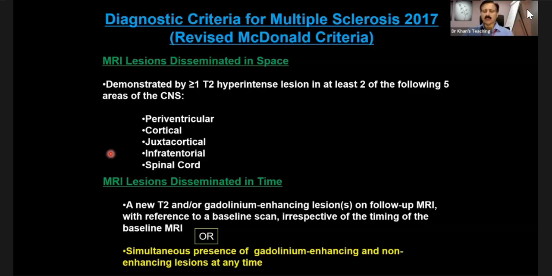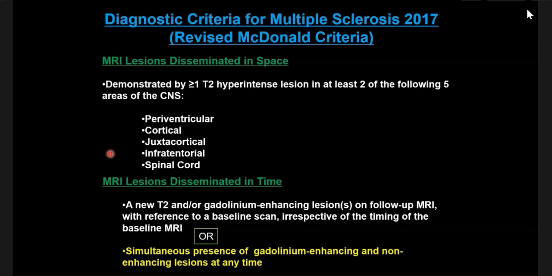Dissemination in time. Please remember, multiphasic. Can we, on the first presentation, confirm using MR that it is a multiphasic illness? Yes is the answer. What you can do is give contrast to the patient. If some of the lesions enhance and others do not enhance, what does it tell us? It tells us that the lesions which are enhancing are of different age, they are active. And the lesions which are not enhancing are older, so they are inactive. So this is the use of contrast.